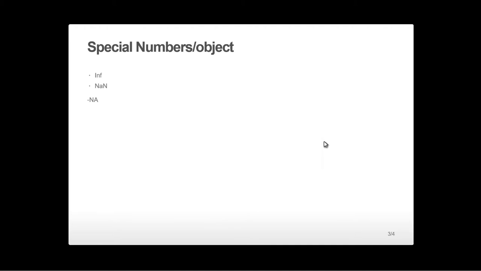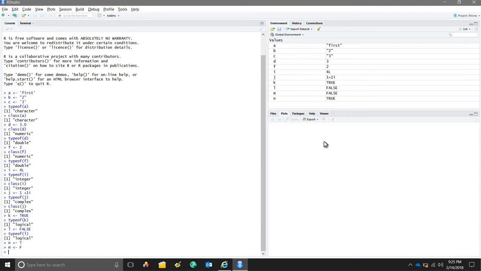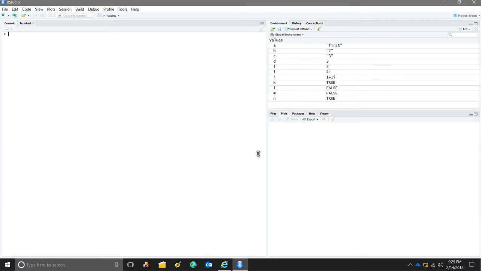So let's jump back to our RStudio. Now I think it is a little cluttered, so I will clean it off. You can use this button, clear console, to clean it out, or you can just press Ctrl L, and whatever is there will be cleaned out. Same way I will clean out all the variables. How we can do it using code, we will see in the next video. But now I want a clean session, so let's start.